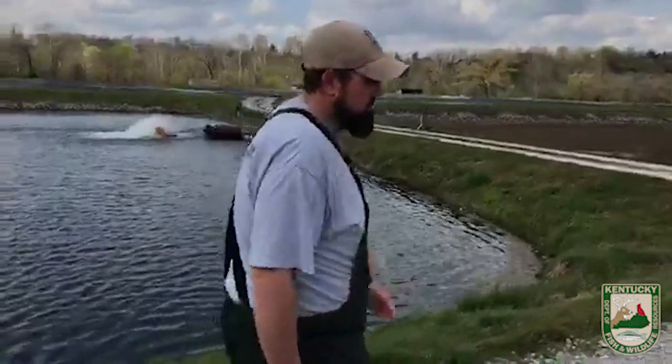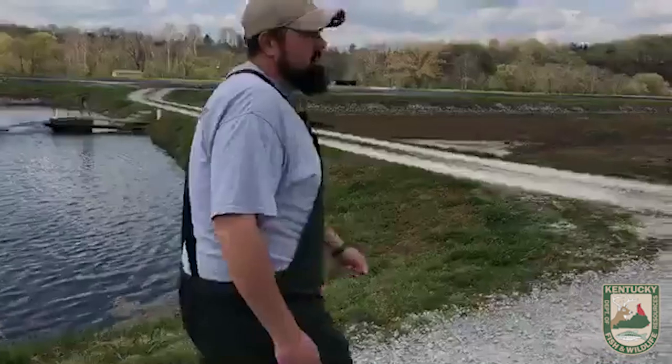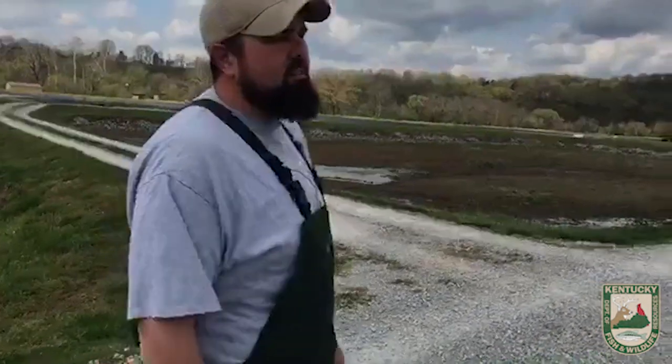Somebody wants to know, why do you mostly raise catfish? Are they hard to get out of ponds? So the question was, why do we mostly raise catfish? That's just what we have a production meeting every year, and we have a list of what we need to raise based on what our biologists recommend. So that's what we've been asked to raise right now. There's a lot of people that fish for catfish.